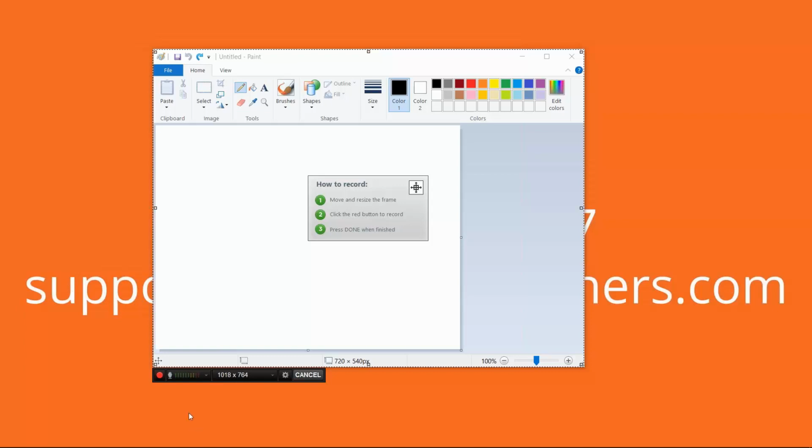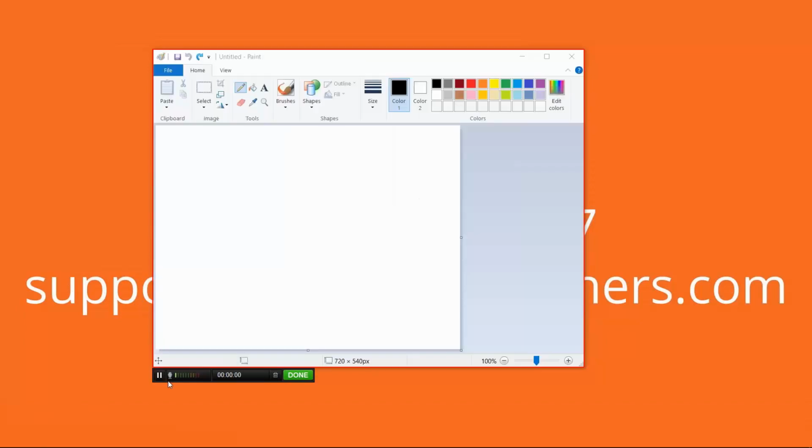I've got my sizes set. My microphone is on. I can see that, and now I'm going to record. So I click the little red button to record, and I'll get a countdown. Let me just, for my sake, make sure I've got everything out of my way. Okay, and then we click start. We get a countdown. It tells you press escape when done. Now it's running. And so now I can go in and just do what I'm going to do.